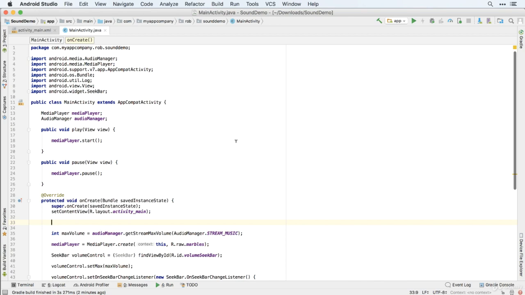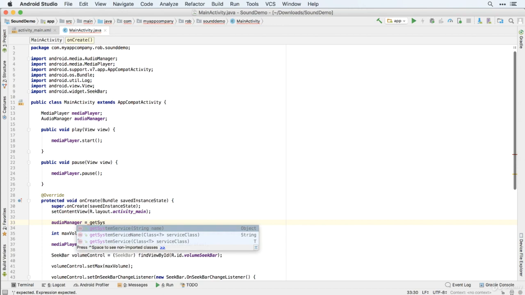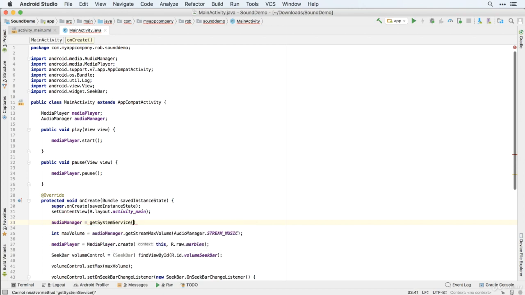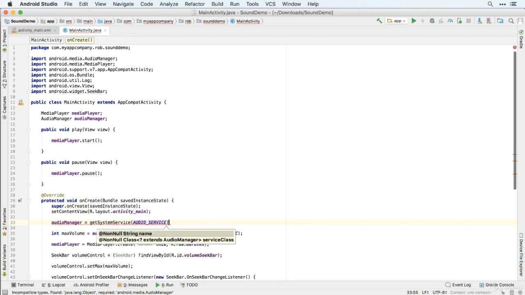And so to set up the audio manager, we just use get system service, and then the system service that we need is the audio service. But we do need to cast that to an audio manager.